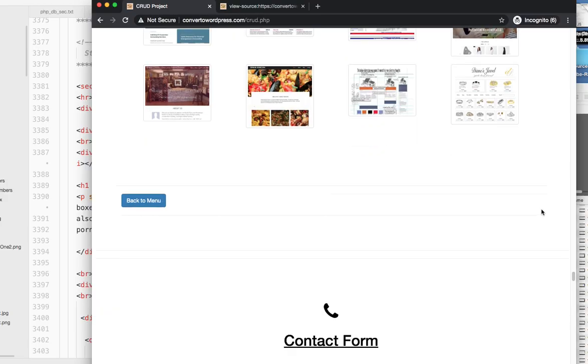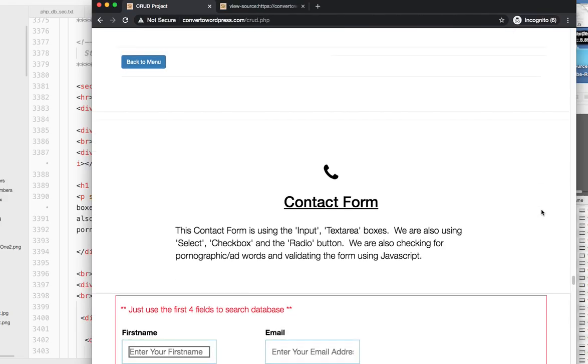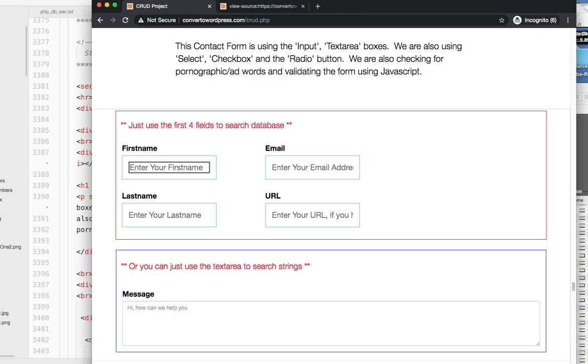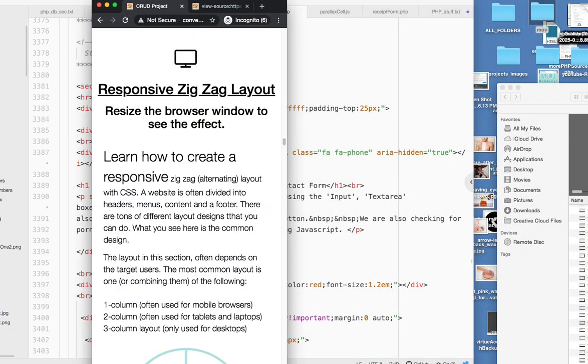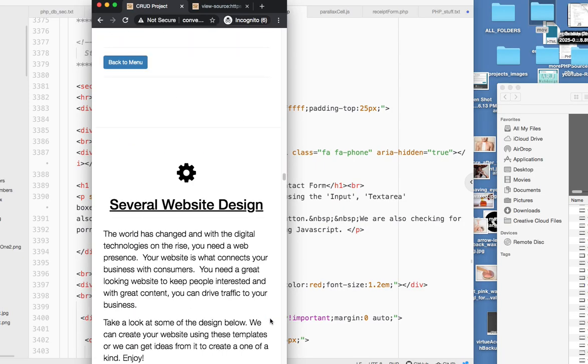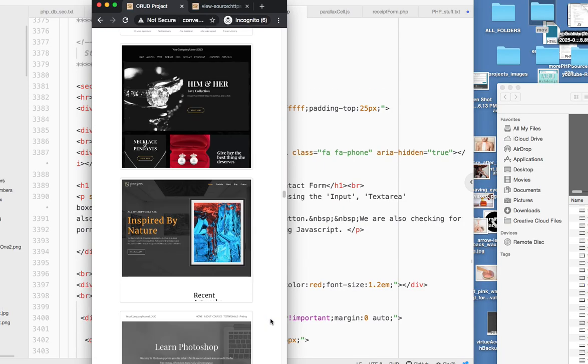Alright, and then there's your contact form. And as you can see, I made this a little red. You don't have to. I'm going to have to make this a little smaller, because when you go to your, like right here, you'll see that it's lined up a little different.